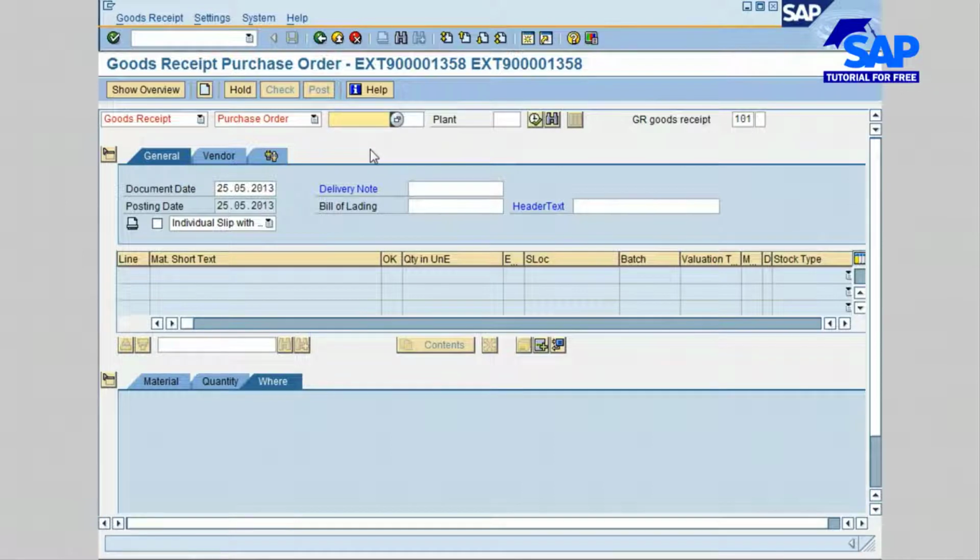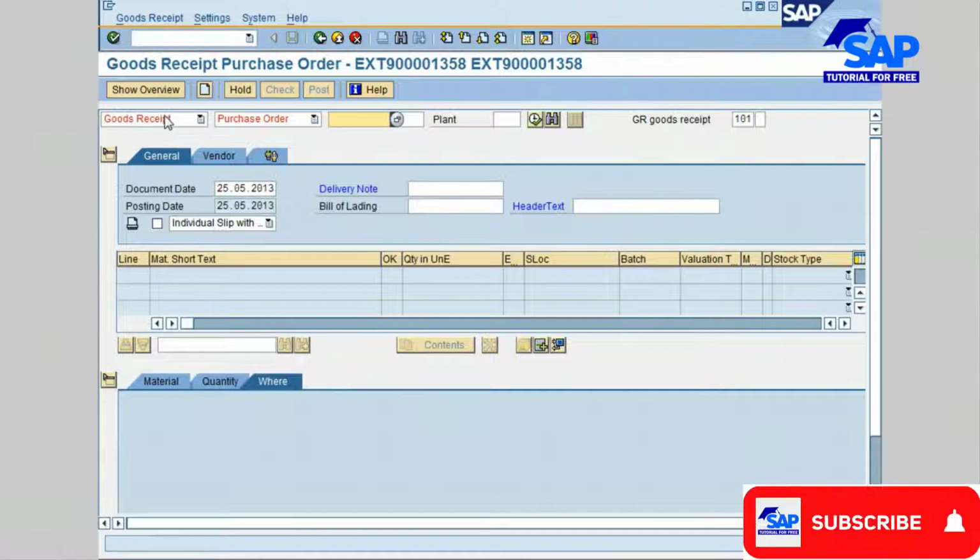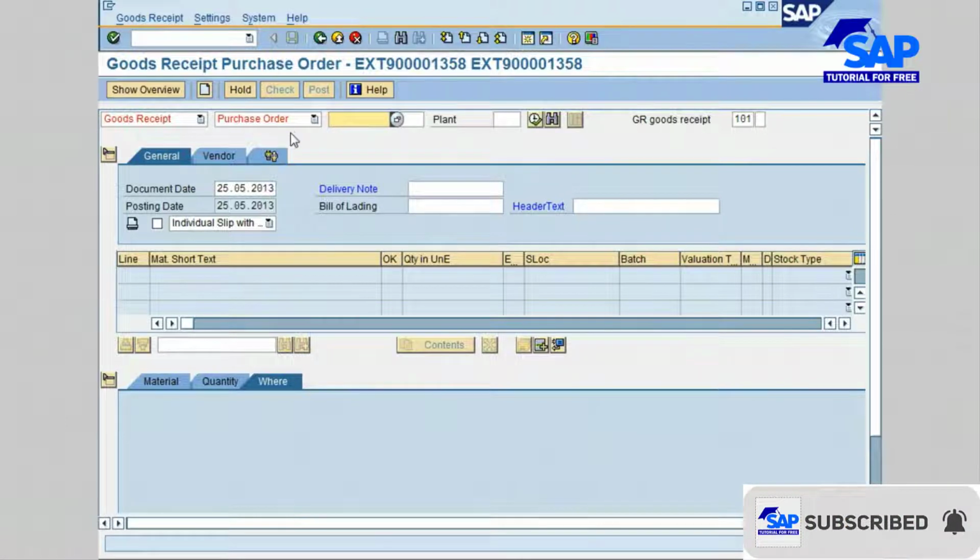So let's begin, and notice that the default values displayed on the screen are goods receipt, purchase order, and GR goods receipt. For now it's 101 to the right of the screen.